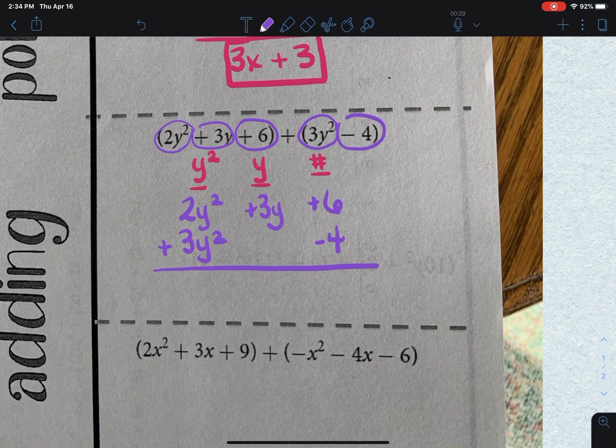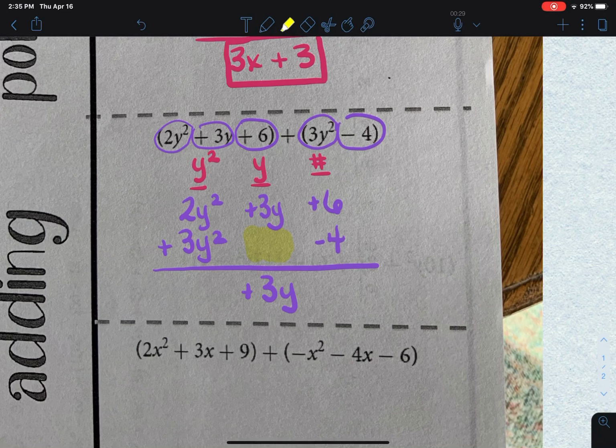Now when everything's sorted, I'm going to draw my line. Now you'll notice there's a spot right here that doesn't have anything. And that just happens to be that there's no value of y only in that second equation. Now, if you want to write plus 0y, you can. If you want to just leave it blank, you can do that too. Because that means that column's pretty easy to put together when we get done. It's easy to see that's just going to be this.